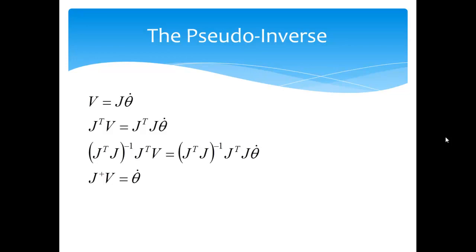So going back to this, to take the pseudo inverse, as you can see, we take the transpose of J, which is our Jacobian again, and therefore we can take the inverse of J transpose J to each side, and this will allow us to bring our J to the other side. And as you can see, that J plus is the pseudo inverse of our Jacobian, which is J transpose J inversed times J transpose. So that is our pseudo inverse of the Jacobian, and that's going to allow us to bring that J to the other side and calculate the angles of each of the joints.